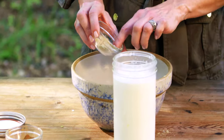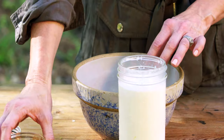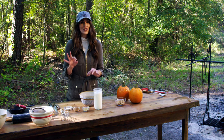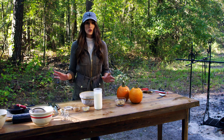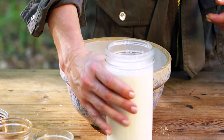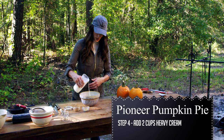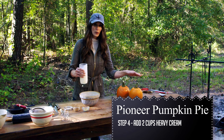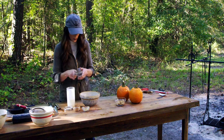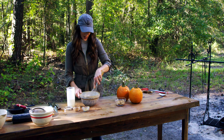All you're going to need is a little bit of sugar, a little bit of ginger — about a quarter teaspoon — and a little bit of cinnamon, about the same amount. I don't really measure because measuring gets very chaotic out here; I'd rather just eyeball it. It's just a little ginger, a little bit of cinnamon, and then a little bit of heavy cream. I'm using two cups of heavy cream because I have two pumpkins — normally I do four, and the recipe is for four pumpkins. I've got the filling already mixed and ready for the pumpkins.